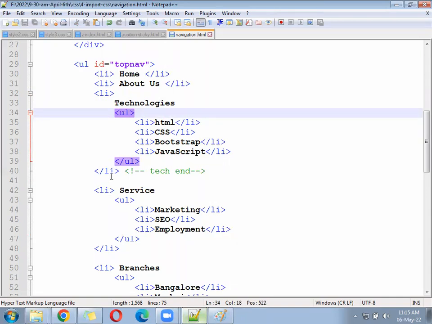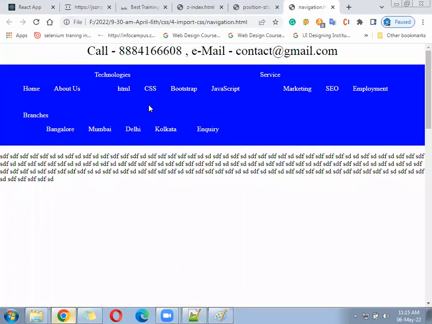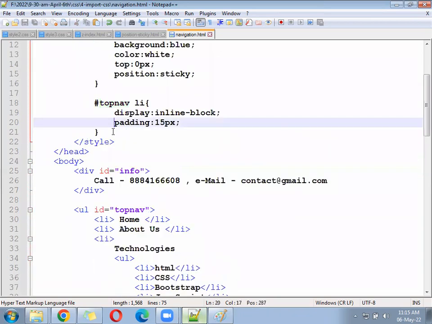First, the UL should be well organized. It should not be here and there. Organize it well first, then we can write the next. Now see, the parent is the top nav. Inside there is an LI. Under the LI there is a UL. So what do you want to hide? You want to hide those UL. If you do not hide them, it looks like rain, navigation of the rain, so many menus are there. So we want to hide those UL that are under the LI, and the LI should be under the top nav.